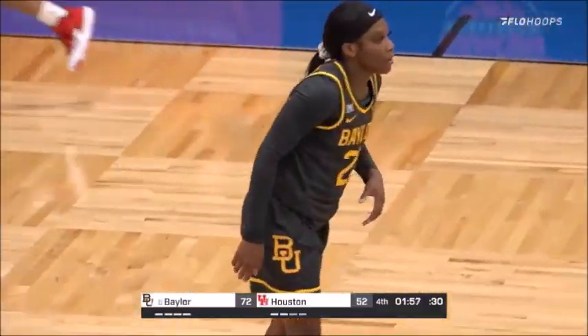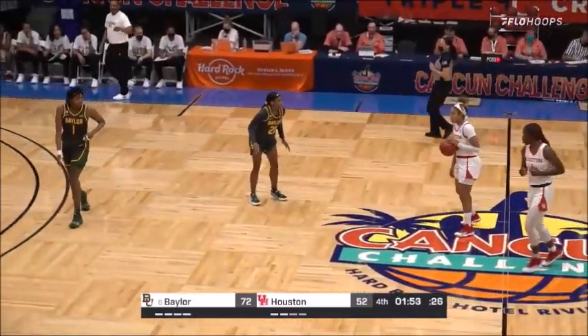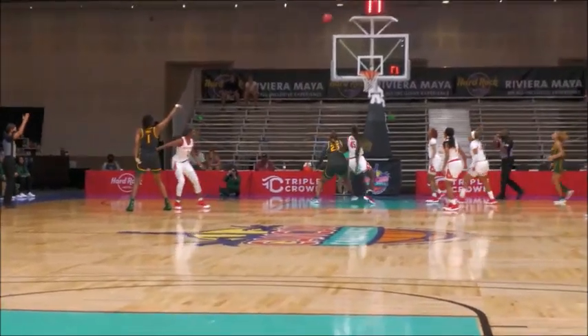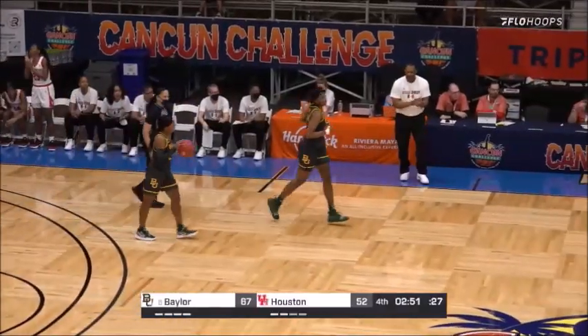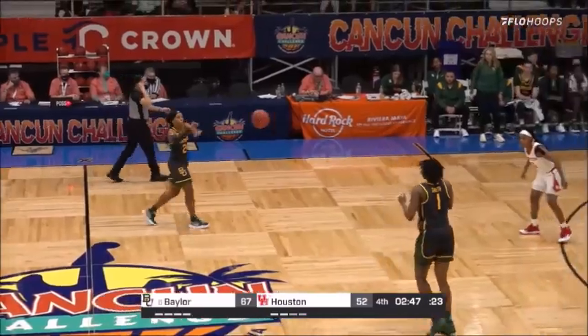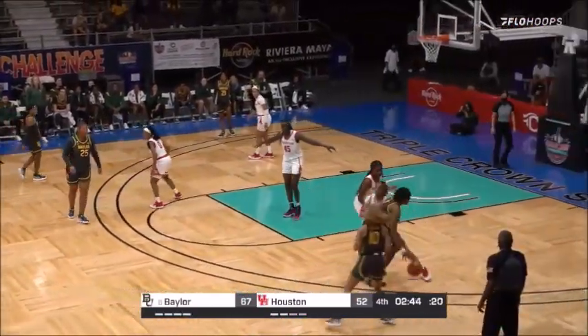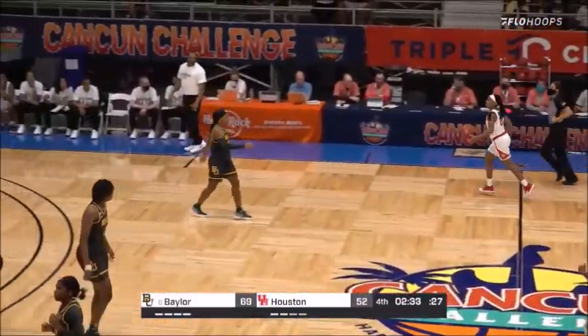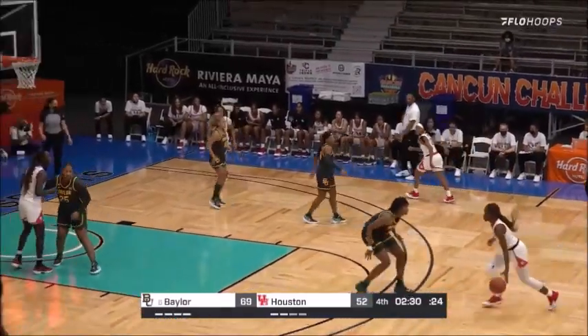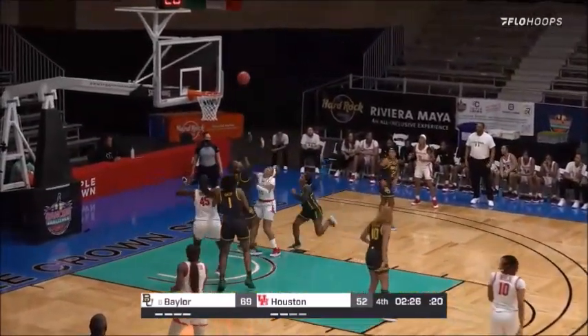The three-ball was made by Jamie Asbury to make it a 20-point lead. Here's the Smith three — she just said, hey, I'll take it. When you're feeling good, you're feeling good. That's what makes her one of the top pro prospects coming out of college — and she's only a 20-percenter from three, doesn't take a bunch of them. Pull up right wing, and she's over 20 points. Sometimes when you have a player in a groove, even though you could take them out, you leave them in so they'll feel good the next time they play.